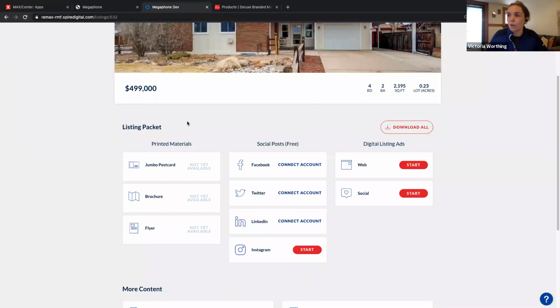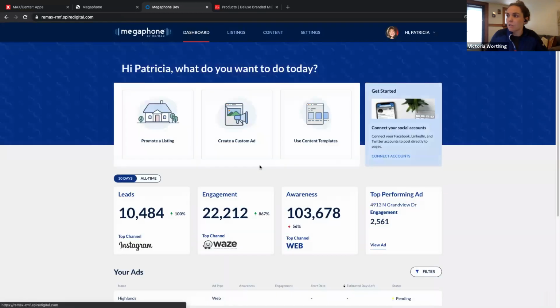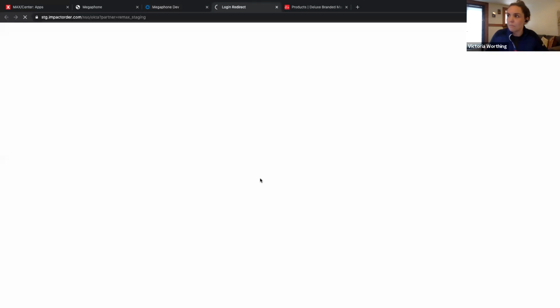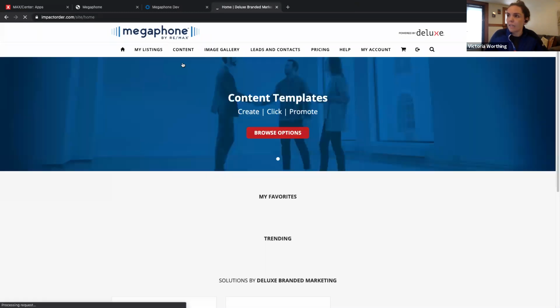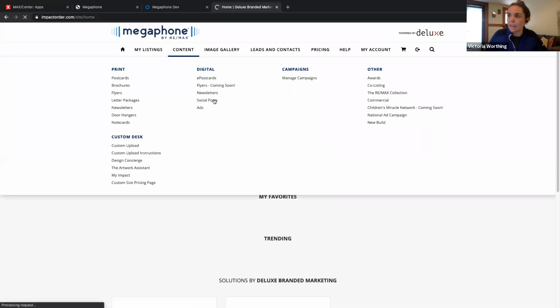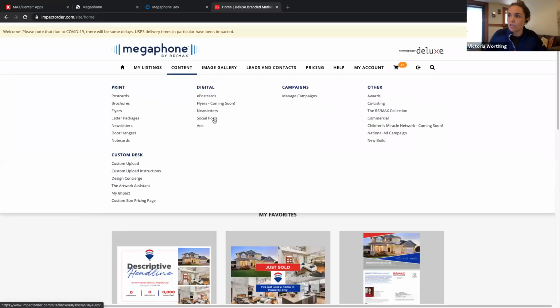you can also do so by, from the dashboard, you'd click on Use Content Templates. It's going to take you into the Megaphone Content Templates section. From the home screen, or really from any screen, if you select Content, and then under Digital, we have this Social Posts option.